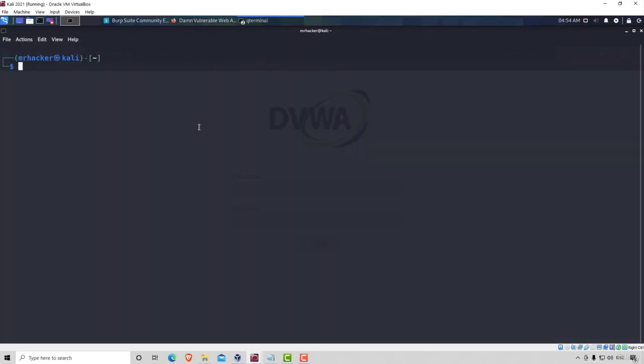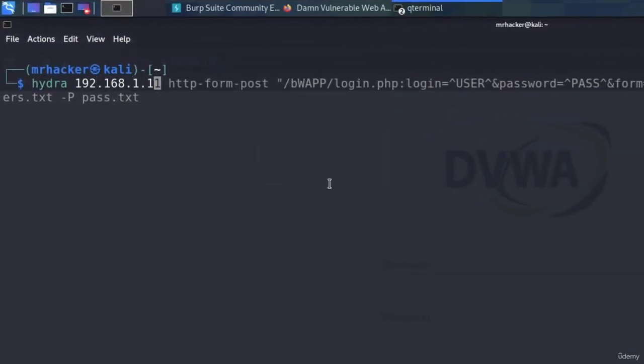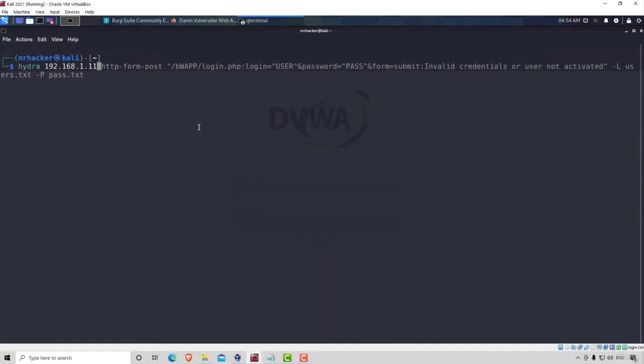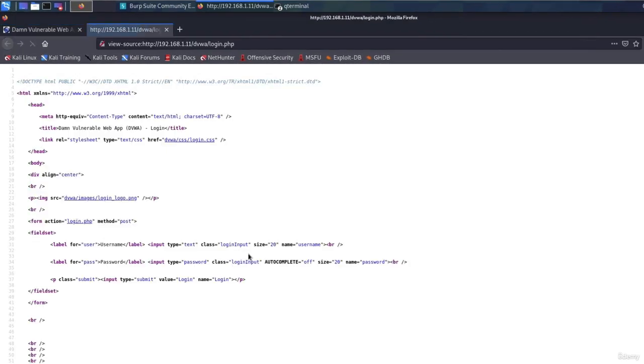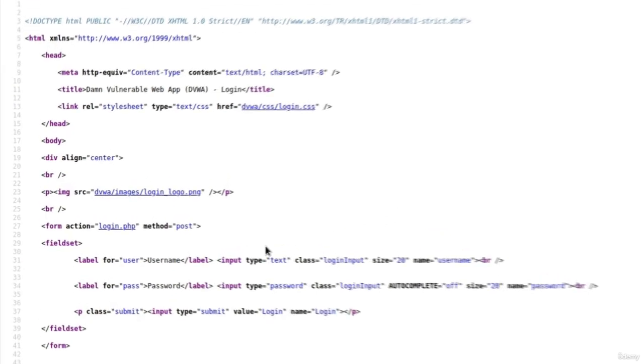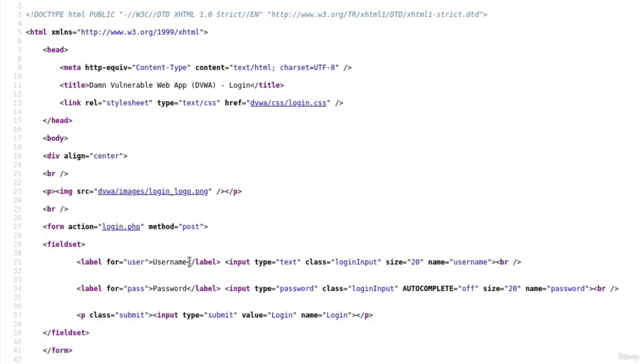As we remember from the previous video, the first thing that we do is we specify the IP address of the target that we want to scan. Once we do that, we determine whether the credentials are being submitted with a POST request or with a GET request. To do that, we can go to the page and go on page source. Then, once again, we want to find the form where the usernames and passwords are being submitted, and here we will see that it is once again a POST request.